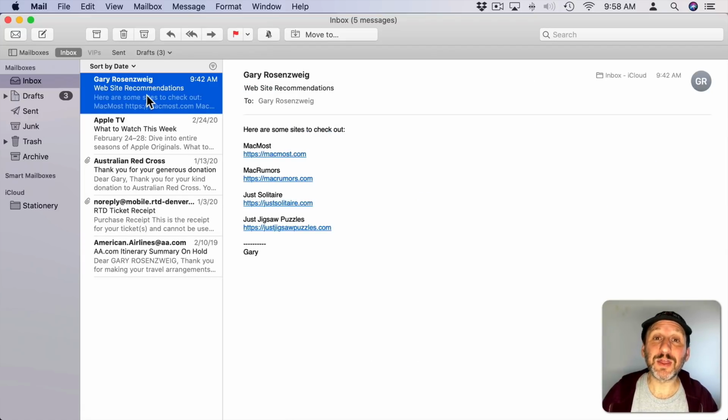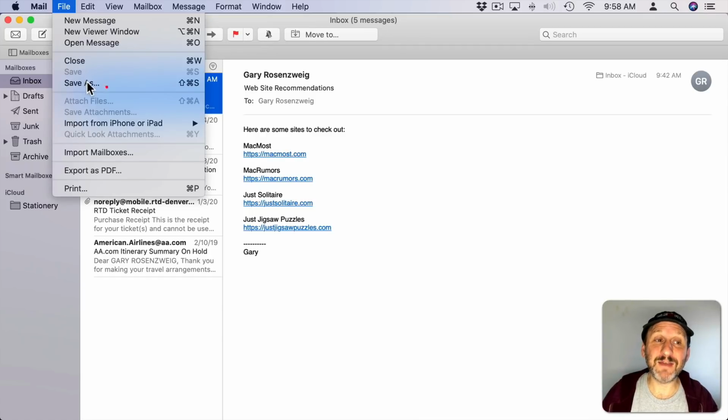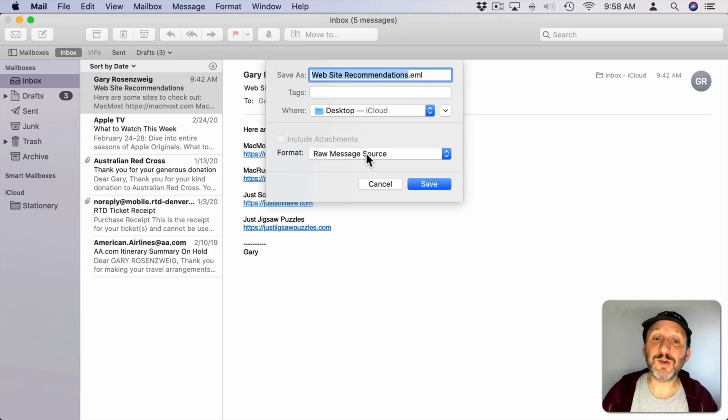Now there are basically three different ways to export messages from Mail. If you go to File, Save As, you'll see three of those. The first one is Raw Message Source, which sounds like it's really techy and not very useful, but it in fact saves things out in a .eml format, a standard format, and by default that will open back up in Mail and display the email just as it originally looked. It's exactly the same as saving it in a mailbox in Mail and then viewing it again, except you have a separate file that you control that sits on your hard drive instead of buried deep down in some sort of email library.